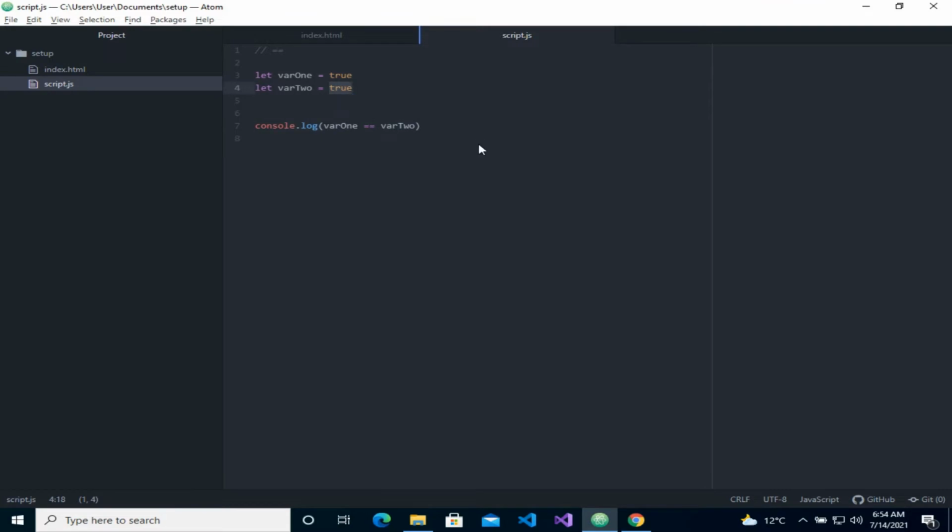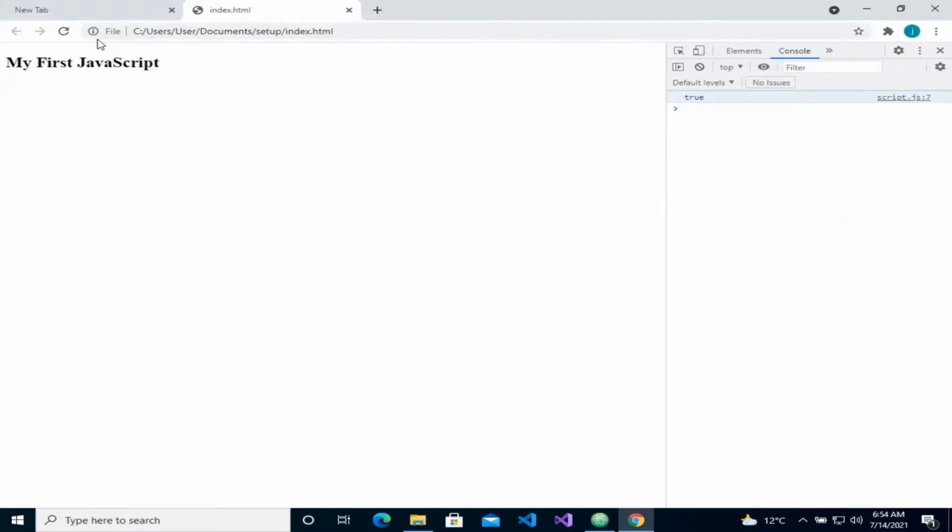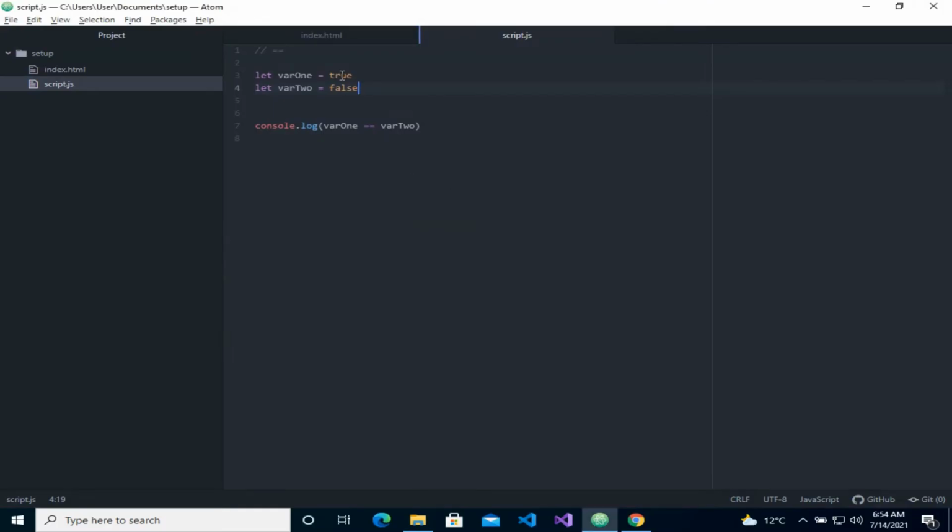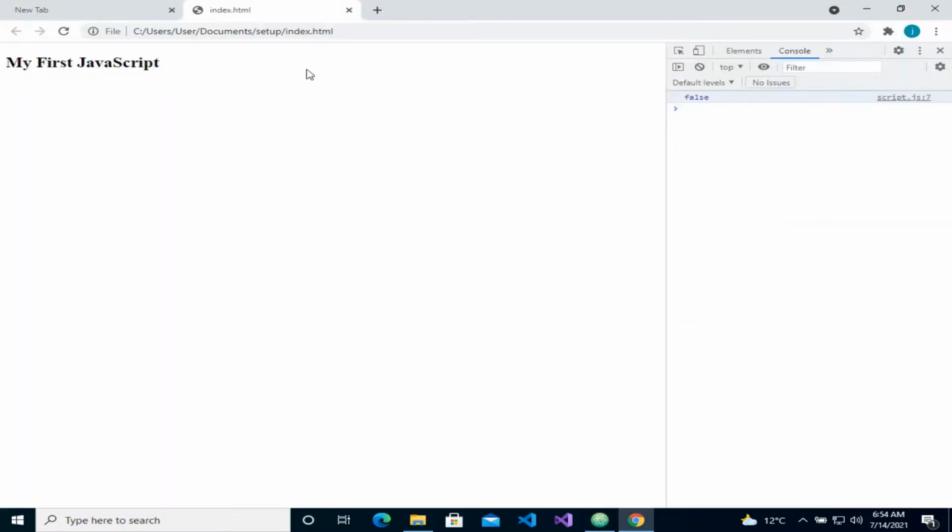I'll set var2 to false, save, and refresh. With the double equal sign comparison, we can compare two numbers which are true.